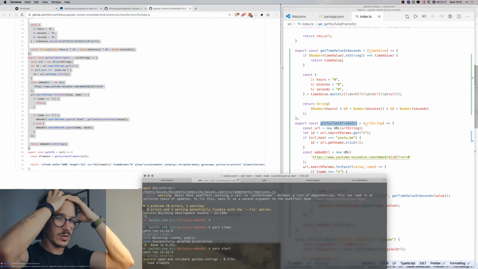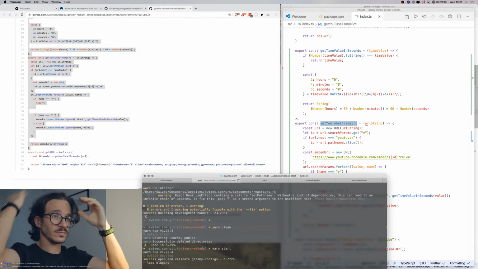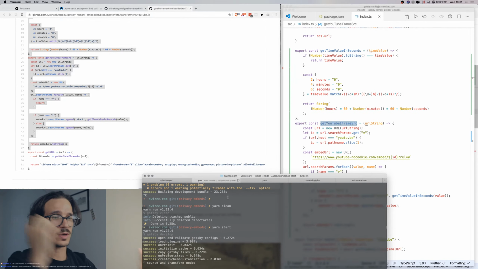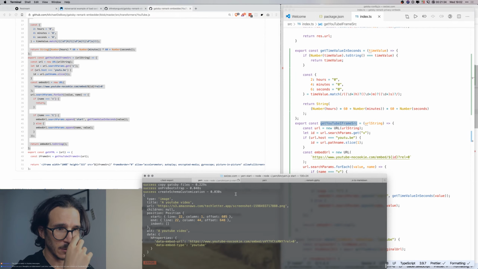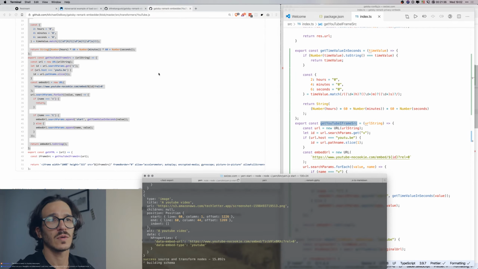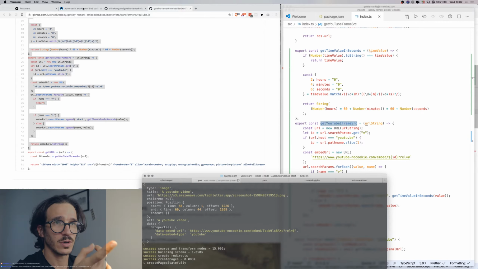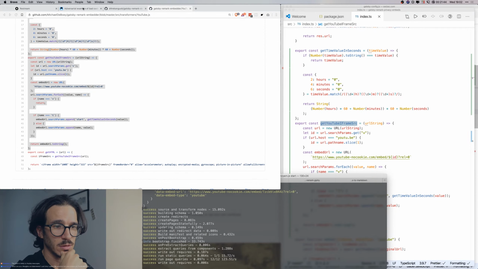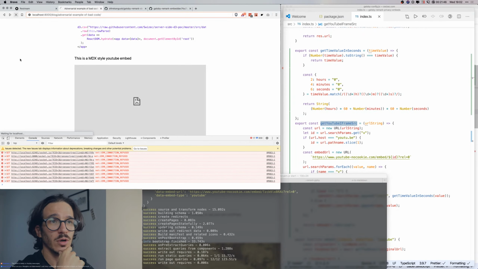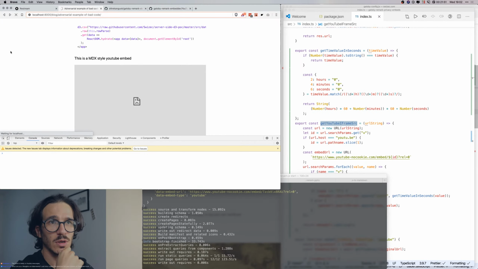Come on, computer, you got this. Okay, so this is now going to compile. Is it going to compile? It did compile. Okay, so now I should be able to go to the adversarial example of that code. Okay, that worked. And reload the page. And let's see what happens.